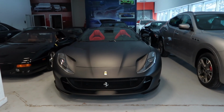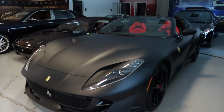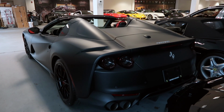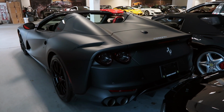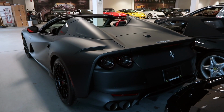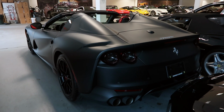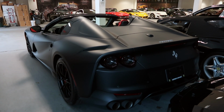This car here definitely catches my eye. It's the brand new 2021 Ferrari 812 GTS, the convertible version of the 812 Superfast. Since this is a convertible, it is more expensive than the coupe. The coupe starts at $340,000 and the convertible starts at $355,000. The coupe is lighter, which makes it more desirable for those who like to drive their Ferrari on the track, and it also has significantly more cargo volume given that the rear end doesn't have to fit the roof panel. But if you want the wind in your hair, you have to get the 812 GTS.